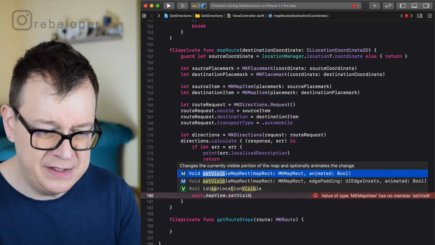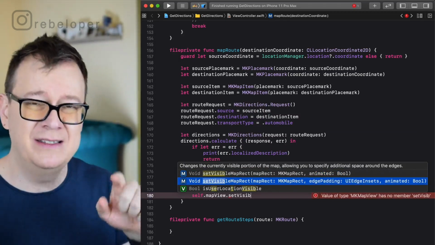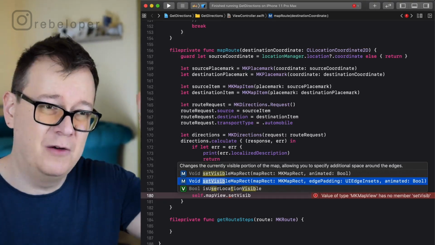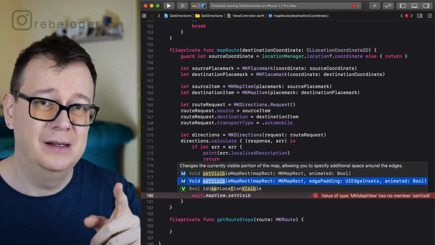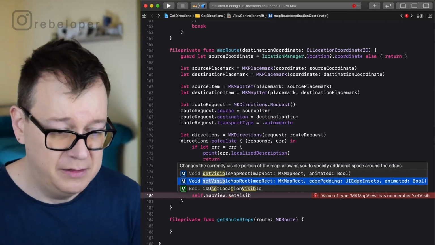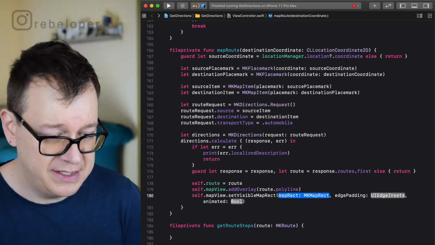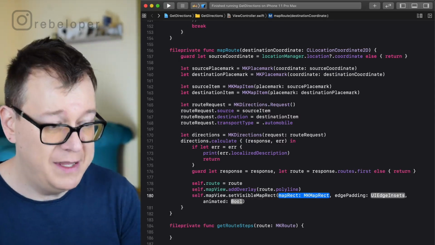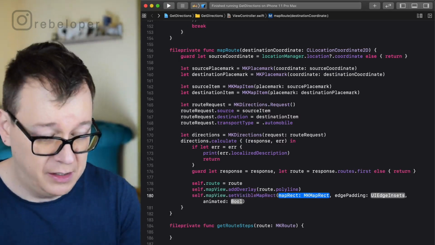And I will use this edge padding because otherwise it will just pin it all the way to the edges of our view, top or left or right. And yeah, I want to add a UI edge inset there. So the map rect will be our roots polyline rect.